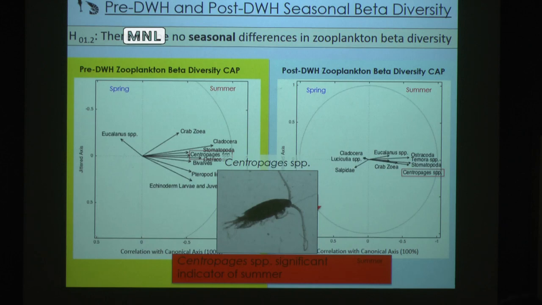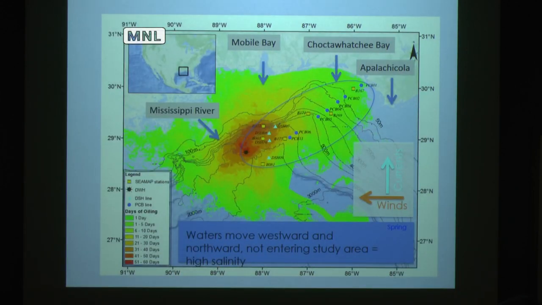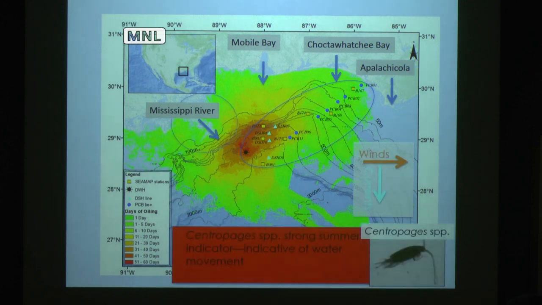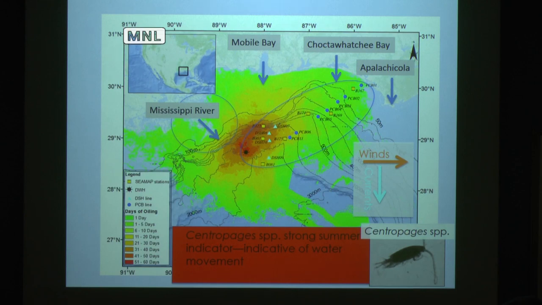Coming back to that salinity issue: in springtime, westward winds prevail and create northward currents, keeping water tied up on the shelf. The Mississippi River Birdfoot Delta is where the water enters, but due to these winds, it's often not even entering our study region. So we can have high spring discharge, but depending on the winds, it's not impacting where we were sampling. Whereas in summer, winds weaken and river water can now enter our study region; water tied up on the shelf can be pulled off into slope and oceanic stations, making centropages prevalent throughout the study area — a significant summer indicator animal. This is an underpinning principle behind many of the results we found.